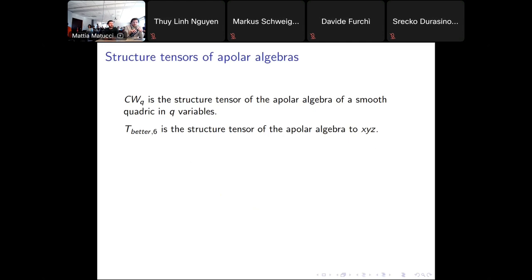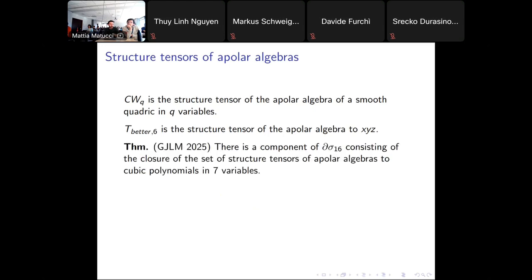Unfortunately, it's not a minimal border rank, but what we got in T-better 6 is we somehow put it inside something bigger and constructed something of minimal border rank from this little one that's not of minimal border rank. And that blue corner, if you remember the beginning of the talk, is exactly the littlest little Coppersmith-Vinograd tensor, which potentially could be used to prove the exponent is 2. So it was very natural to look for it once we realized that cubic polynomials were a rich hunting ground.